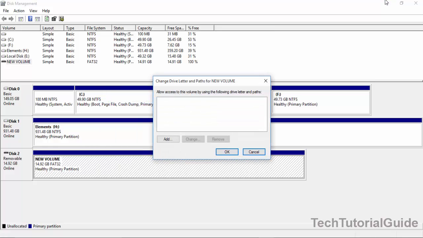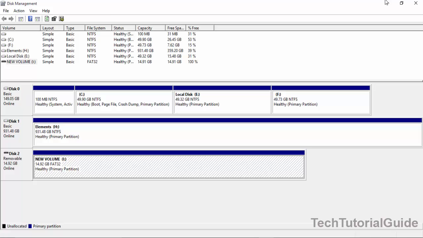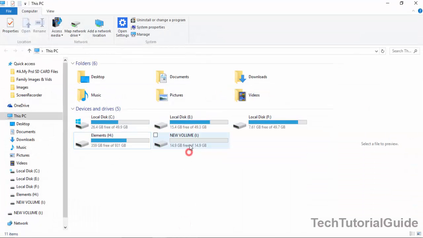If your device partition doesn't have any drive letter, it means Windows won't recognize it. So you need to select a drive letter which is not available among the internal and external partitions. I am going to check I, and now I am going to assign I. Just click OK. Here, have a look, we have successfully found the lost partition which wasn't shown in Windows Explorer.